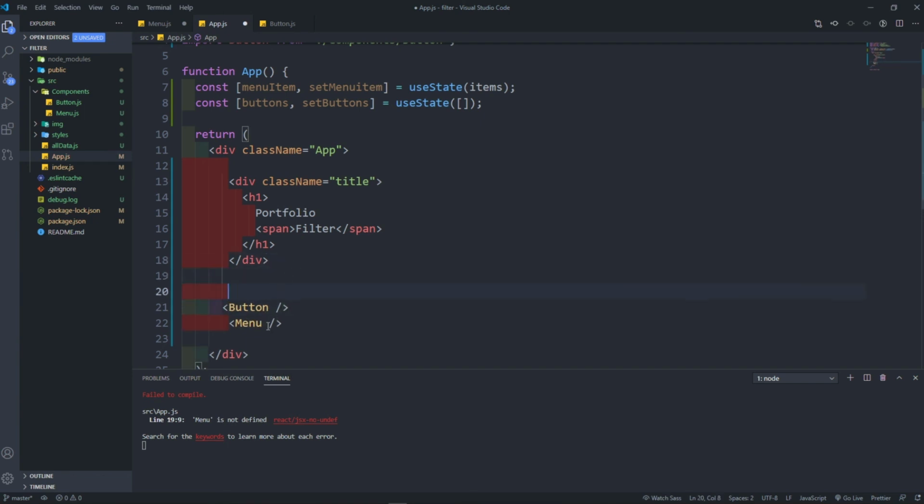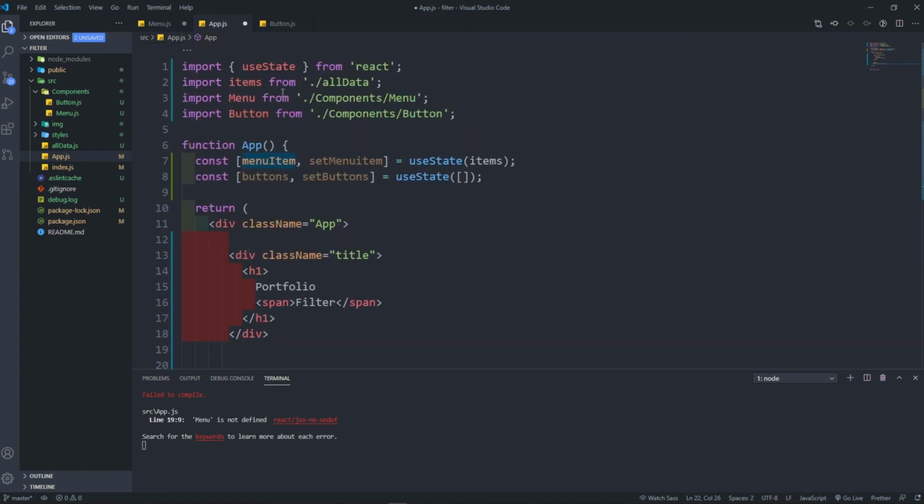Okay, now I want to pass the data as a prop. MenuItem. So this menuItem is this data here from AllData.